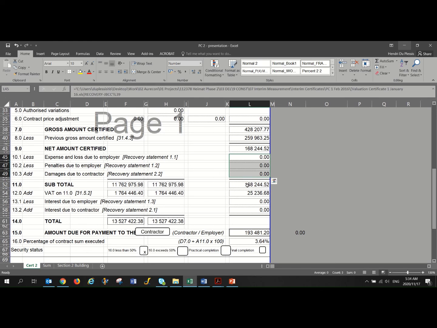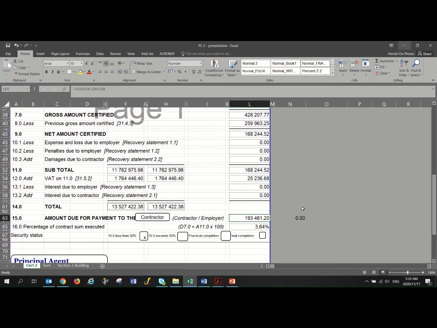And then you've got your subtotal here, and then you just add VAT to that to get to 193,481 rand and 20 cents.